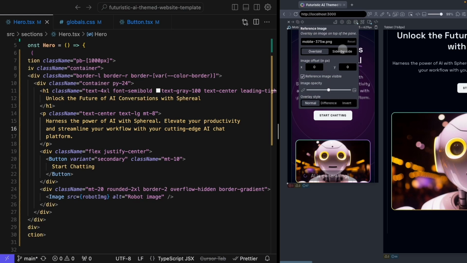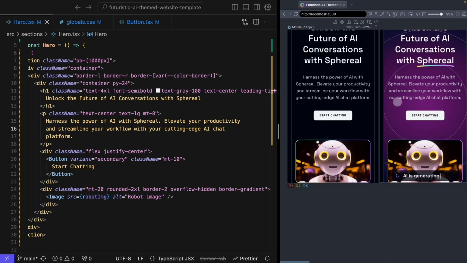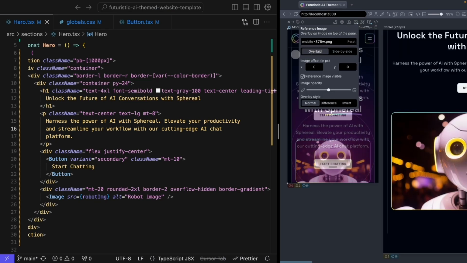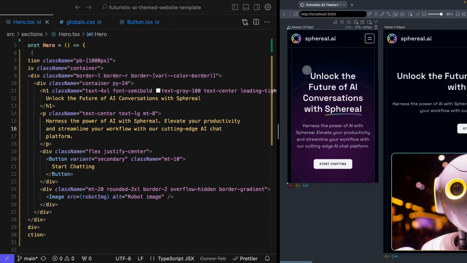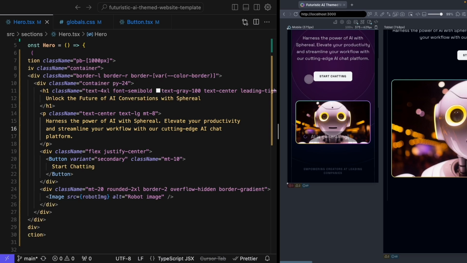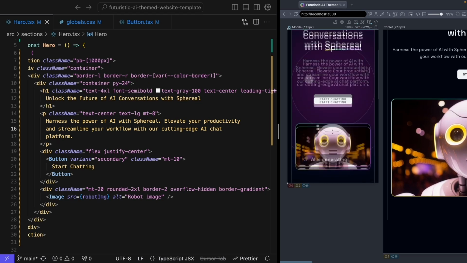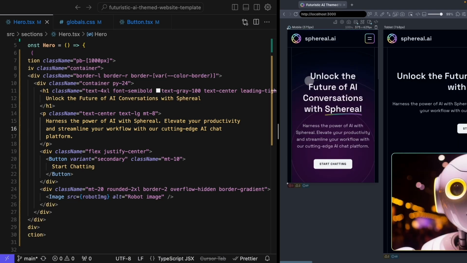Let me pull back my reference image to side by side, and it looks like we said "your", but the design says "our". So let me go ahead and replace that word or take out that Y, and that should take care of that problem. I'll go ahead and overlay my design again and see if things look good after I scroll up and down. And it looks like we now have everything aligned to the design, which is looking really good.